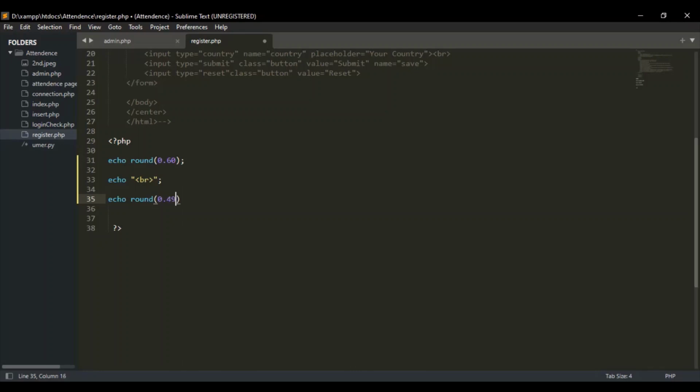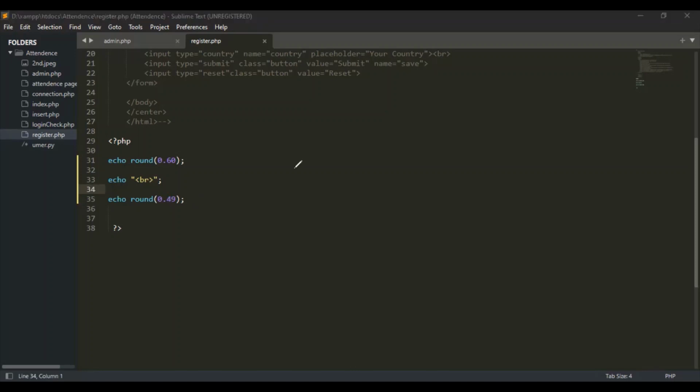We know very well that the round function rounds a floating point number to its nearest integer. The result for this particular one will be 1, but for this 0.49, the result will be 0. How? Let's see. We remember how the rounding works.